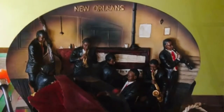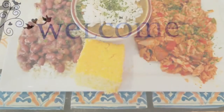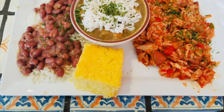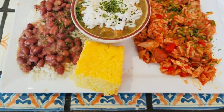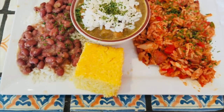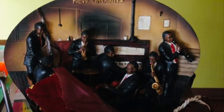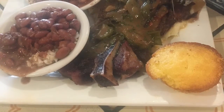I just expect service to be great everywhere that I go, and unfortunately it is not, so that's why I do reviews, to let you know, hey, you may want to try this restaurant, it was really good, the service was great, or okay, maybe avoid this one because the service was horrible as well as the food. I get so tired of trying to support Black businesses, and in my experience, it's always met with lackluster standards. Why can't Black people, the money, the revenue that you're receiving into your business, why can't you put that back into your business?